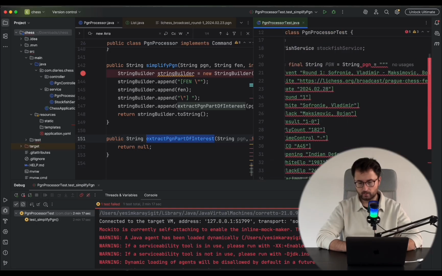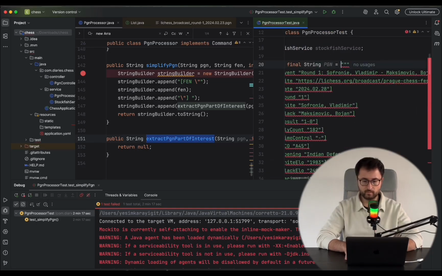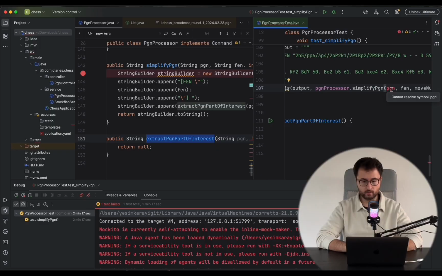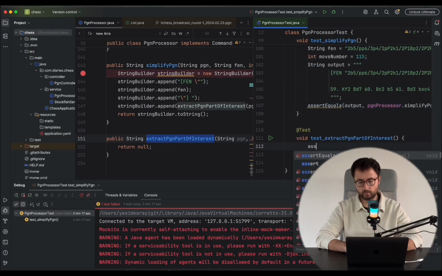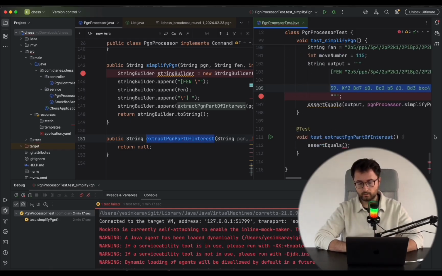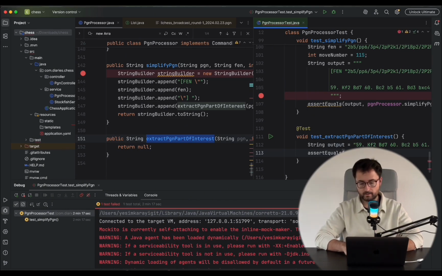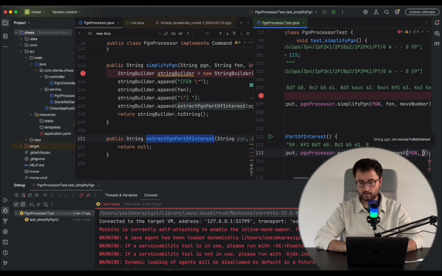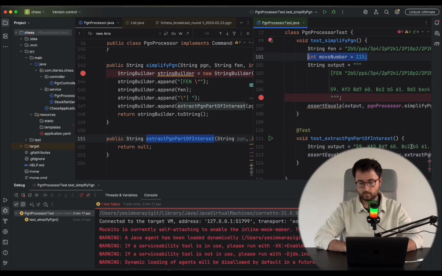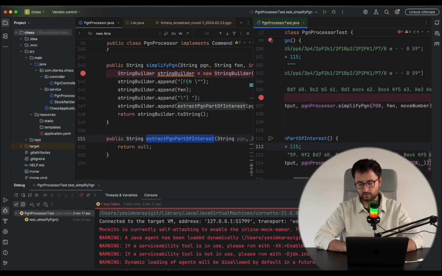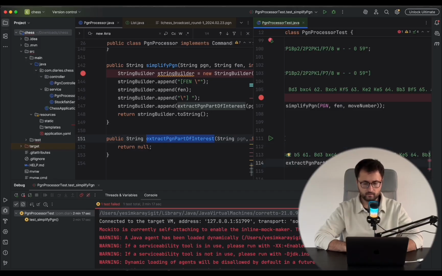And here I suppose we are going to have certain overlaps, so I am going to be deleting this one. And here, this is no longer going to be able to find PGN, so we are going to replace that. And what I would like to assert is that I will get this particular output as a result of, okay, let's first write this one. So I'm going to type in output, and then I'm going to be typing in PGNProcessor.extractPGNPartOfInterest. Then I'm going to be typing in PGN, and here we are going to be initializing another variable. You can also type in the value right here, but I think this is going to be much more intentful and understandable, especially for developers other than me who may read this method.